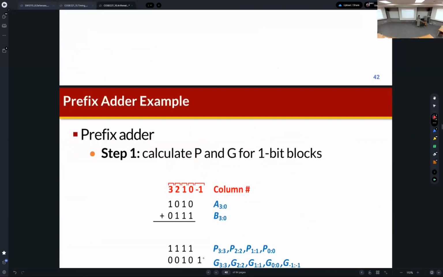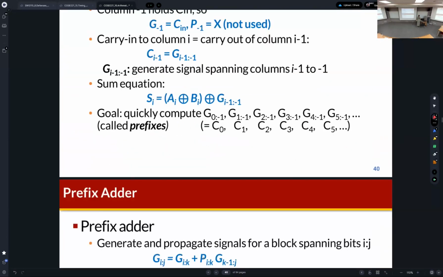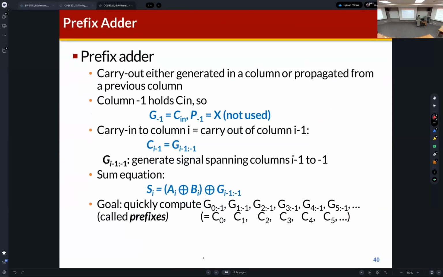Okay, let's see the example. For the prefix adder, we define the column -1. You may say, oh, what is -1? Actually, this is an adder and this is hardware, which means that -1 is unreal. It's an unreal bit because the bit numbers start from 0. Then what is -1?